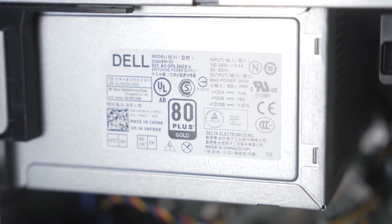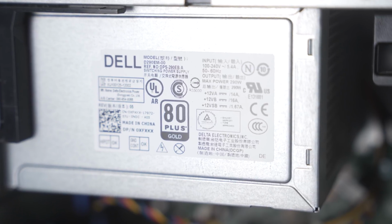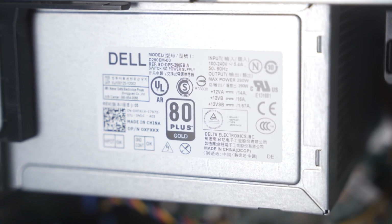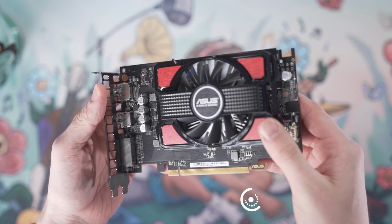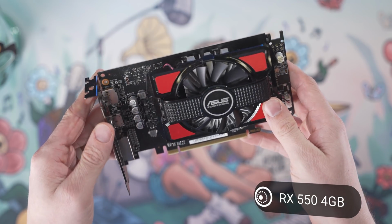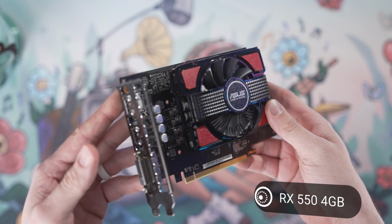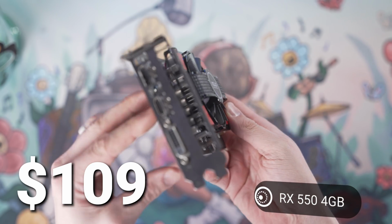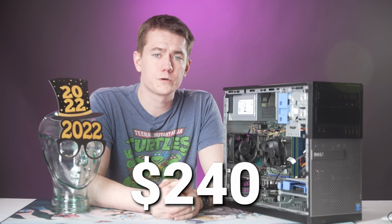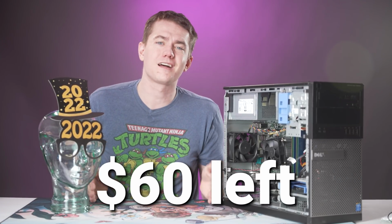The one that's in this current system is rated for up to 290 watts of power output, which should be sufficient given the CPU and the GPU that we decided to go with here, which is the RX 550 4 gigabyte model, this one being specifically an Asus version. This GPU only cost me $109 right now, which between the system and the GPU, that means we're only at $240, which means I have $60 left in my budget.